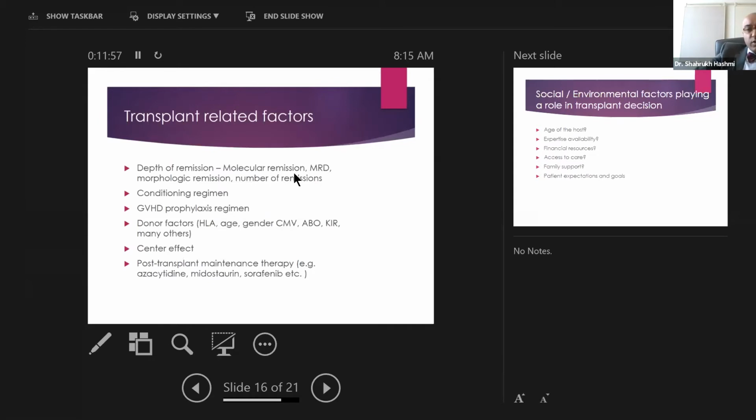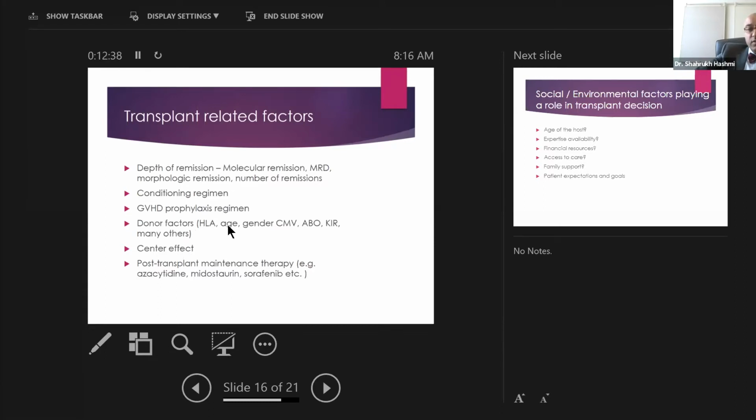Depth of remission is equally important. So is there a disease in hematologic malignancies in which MRD is not important? The answer is no. Very few diseases where we don't do MRD. We started with ALLs, as you know, precursor B-cell ALLs, but now AML is equally important. Conditioning regimen. I'm not going to go over the CTN0901, reduced intensity versus myeloablative, which showed myeloablative was significantly decreasing the risk of relapse when we use MAC. That's an important study published in JCO by Scott and colleagues, Rob Soiffer, because the trial needed to be stopped early, ahead of time, because MAC was superior for relapse risk.